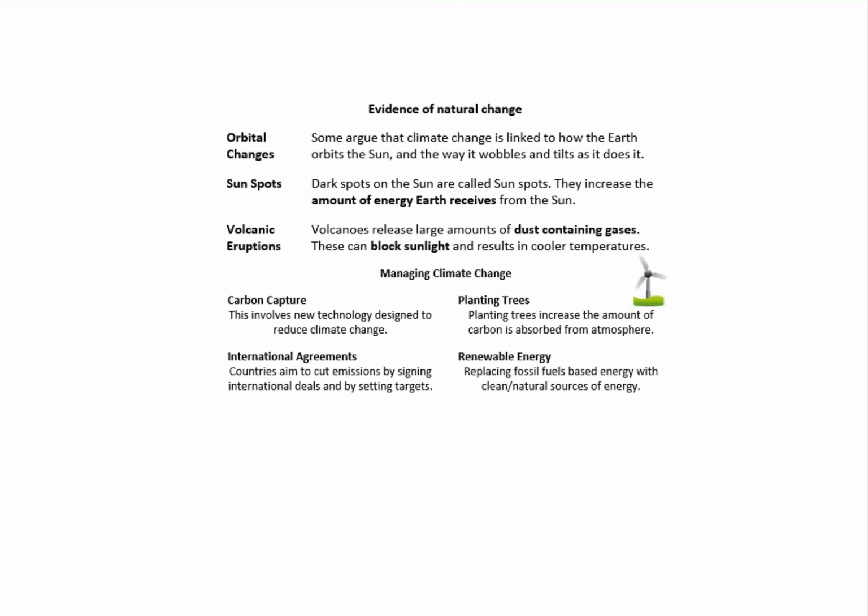In terms of what we can do to manage climate change, we've got carbon capture technology. We can plant trees to try and absorb some of this carbon from the atmosphere. You've got international agreements. Your best example of that happened recently, so I think COP26 here for international agreements. Use of renewable energy. Think about where you are in Reading and what they're trying to do. So you've got a really good example here with Green Park, for example, and the new sustainable development that's been built there.